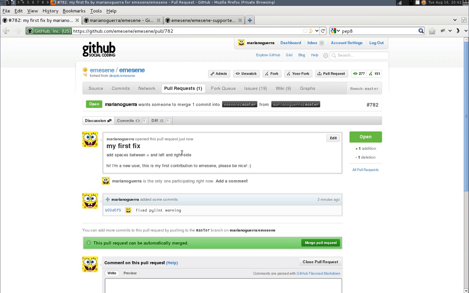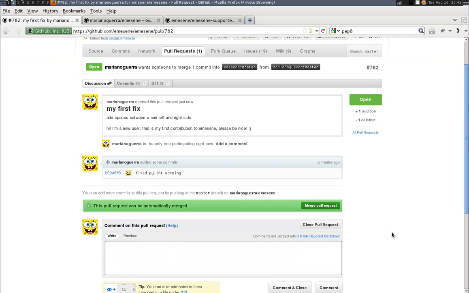So it's like this. Of course you won't see this, but this is because I'm a user from the repository, so I can merge the request. But you will wait and you will get a notification. For example, this will be done by someone from the repository, you won't be able to do this.